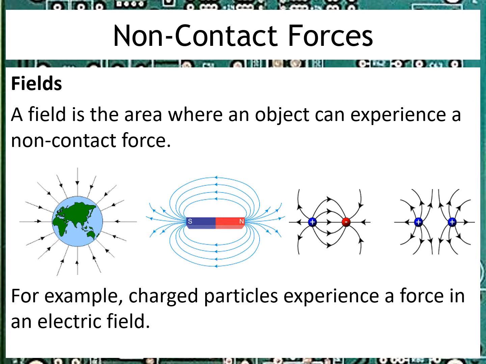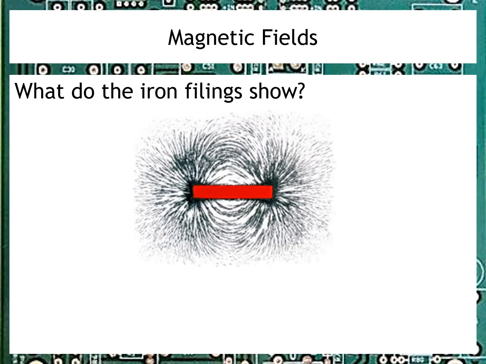And we can see a similarity there between the electric field and magnetic fields, because we know from primary school even that if you have two norths or two souths come together, they repel, whereas a north and a south will attract. So here we're looking at a practical we often do in lower school or sometimes even in primary school, where we've shaken some iron filings around a magnet and we get a pattern rather like the one shown here. But what is this iron filing pattern actually showing?